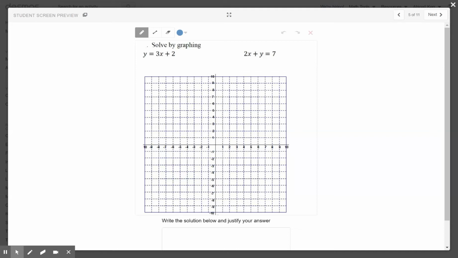In this video, we are going to go over the number 2 practice from solving system of equations by graphing. So the first thing you want to do, pick 2 colors. So I'm going to pick blue, and then I will pick orange. Now for the blue equation, you want to begin at positive 2.